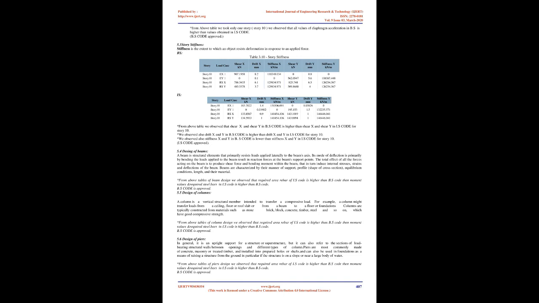The science of strong ground motion may use some values from the ground response spectrum, calculated from recordings of surface ground motion from seismographs, for correlation with seismic damage. BS: from the above result we saw that the acceleration values of the response spectrum in BS code are higher than IS code. BS code approved. 5.2 Diaphragm accelerations.